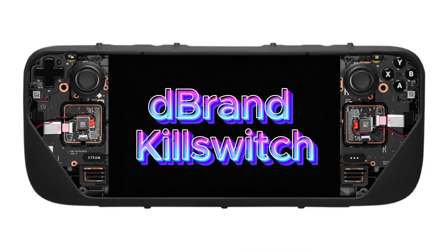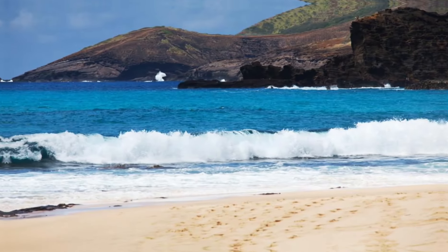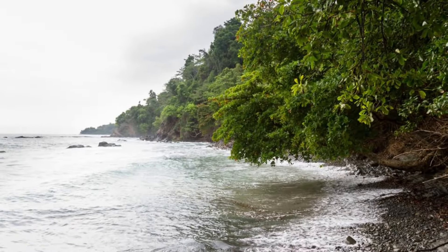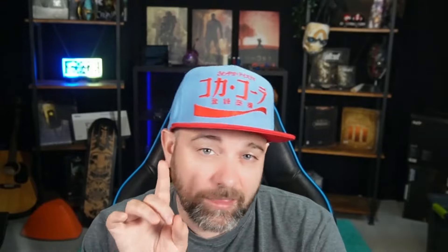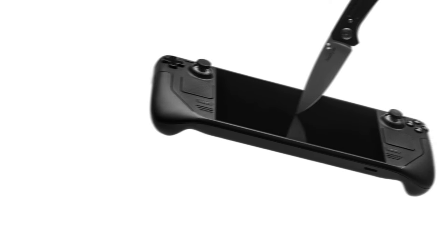It's the DBrand Killswitch Protective Case, and I know this is not a promo. All the Steam Decks in the house have this case on it. I've taken this case with me everywhere from the sunny beaches of Hawaii to the lush rainforests of Costa Rica, and even the bustling cities in California, Georgia, and Nevada — Las Vegas. It's been through countless airport securities and the peace of mind it gives me is unbeatable. I can just toss my Steam Deck into the security bins without a second thought and it always comes out the other side looking as good as new. It's just so durable.